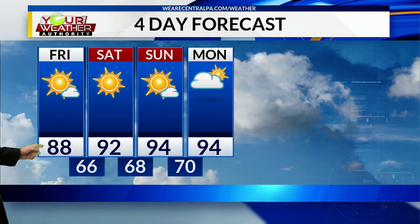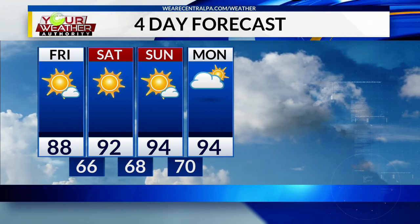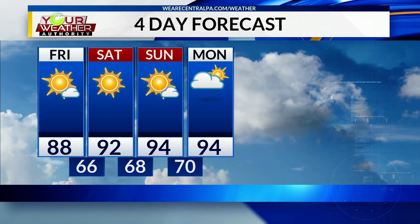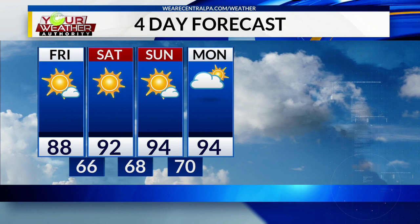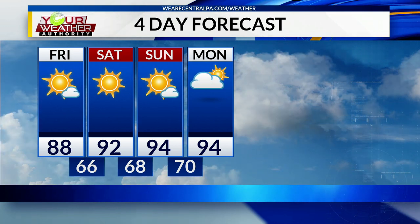So the next 4 days, here's what we do expect. Friday, our highs, very warm, upper 80s. A few cities may see 90, but then this weekend, a lot of our cities will see the low to mid 90s, 92 degrees on Saturday, 94 degrees on Sunday, and then even Monday at 94 degrees. A little bit more cloud cover, maybe a stray shower or thunderstorm for Monday afternoon.